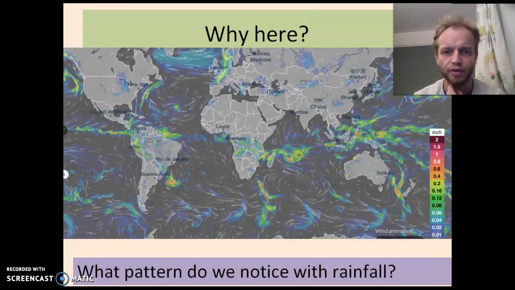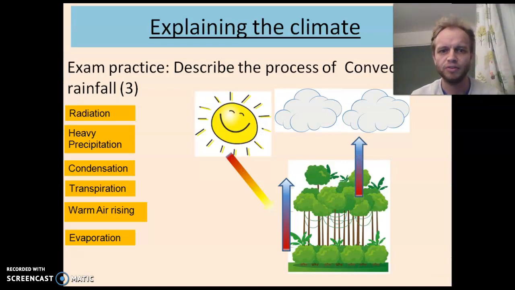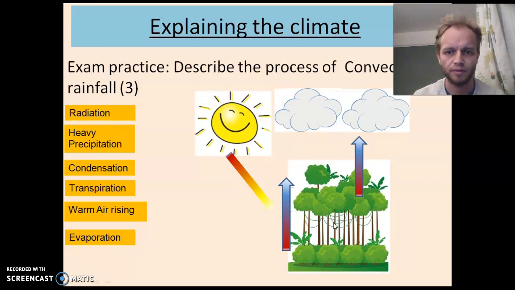We can then look further at this and think about the climate as well. So along the equator we've also got quite heavy levels of rainfall. So again, if we look through Brazil, there's heavy area of rains, and then through Indonesia and so on. Okay, so thinking about those two things, we want to be able to try and explain why the climate is the way it is. And we talk about convectional rainfall. This is something, again, that you guys should feel fairly familiar with, and we'll go through in a second.